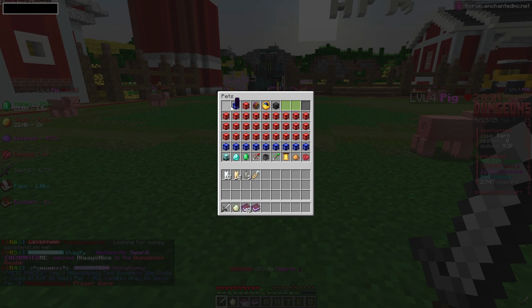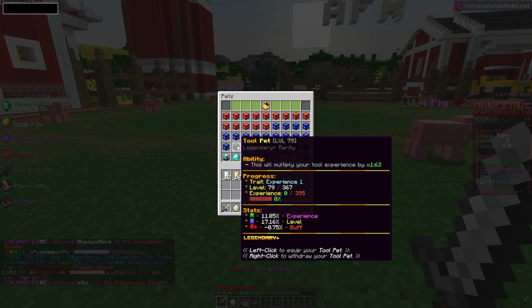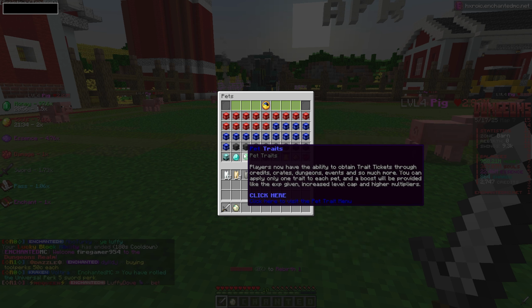Yeah, anyways, let's go ahead and actually fusion our pets together once again. Obviously prioritizing the tool pets. Bro, it's already legendary plus. Put all the books of experience on there. Go ahead and throw the book of rarity on there. And it's now mythical. Okay.